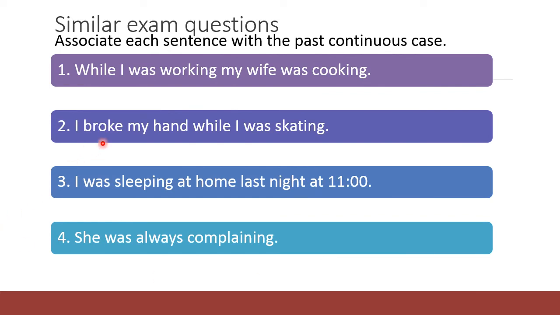While I was working, my wife was cooking. I broke my hand while I was skating. I was sleeping at home last night at 11, and she was always complaining. Sentence number 4. Okay, again, stop the video and try to associate each sentence with the past continuous cases we reviewed a few minutes ago.